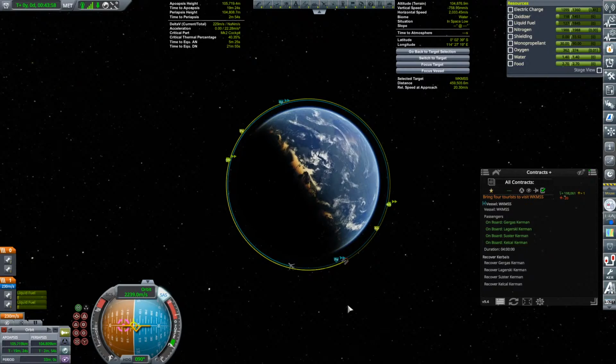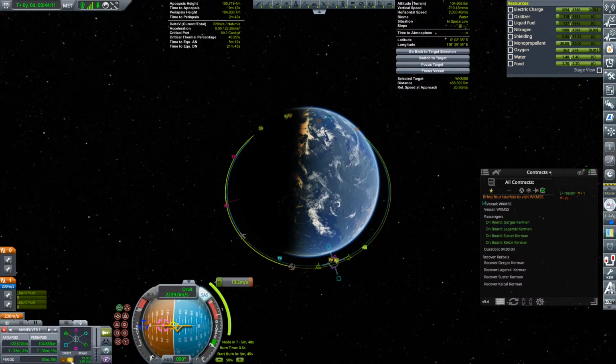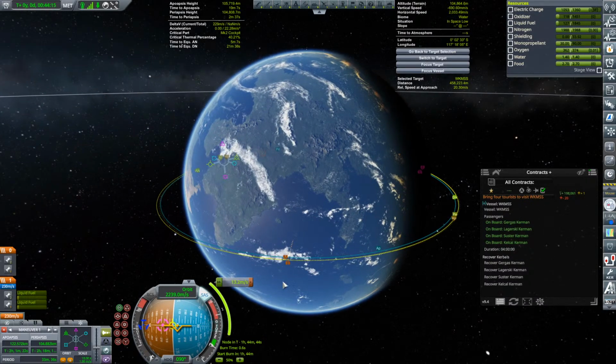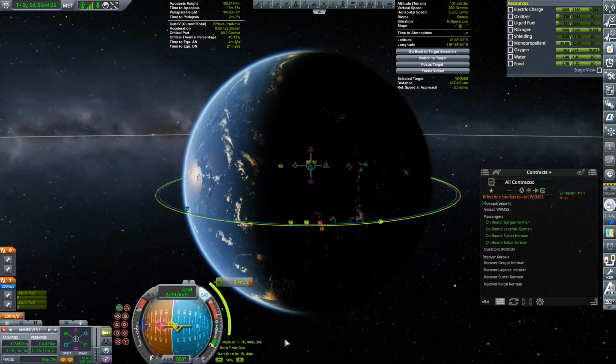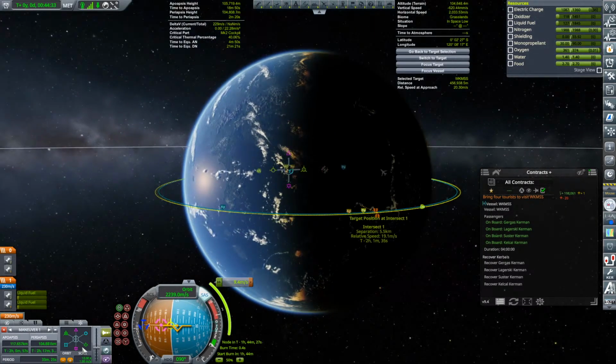Unfortunately, I'm a little higher than I intended, so it might take a few more go-arounds because of my faux pas. Yeah, I think I need to push ahead in orbit here. Okay, we're off to go around a few times here. Oopsie doodle. It's all because I went into a 100-kilometer orbit rather than an 80-kilometer orbit.